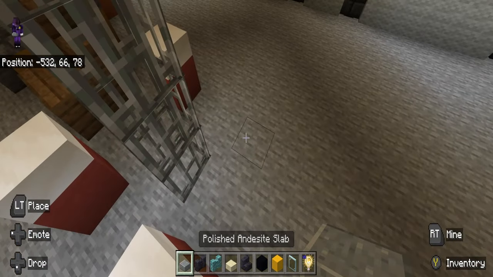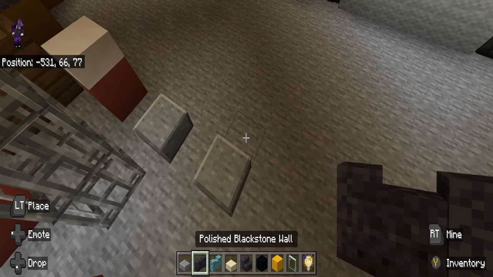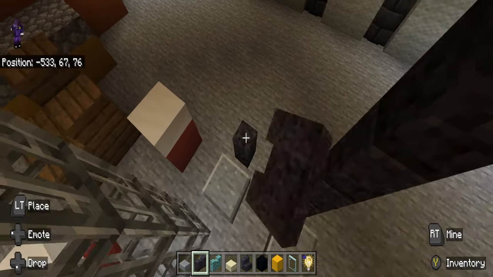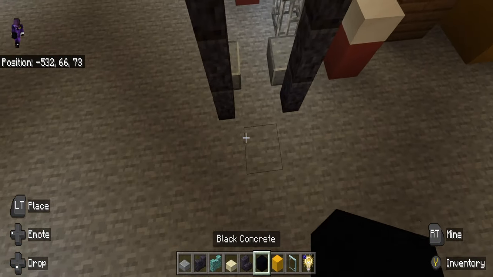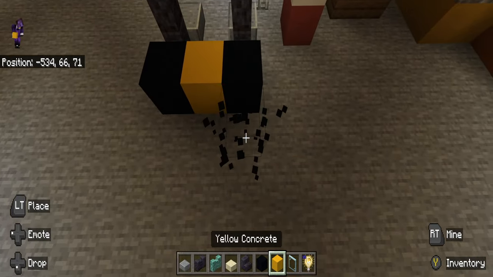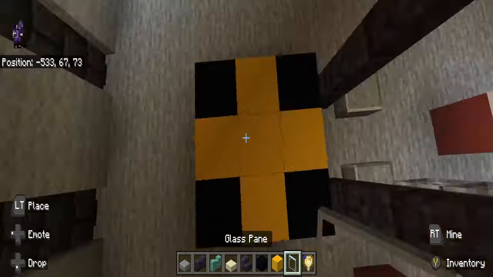So we're gonna place one right here, one right here. Then we're gonna place one, two, let's see. 1, 2, 3, 4. 1, 2, 3, 4. Then we're gonna have one black concrete here. Yellow. Yellow, black, yellow, black, yellow. And yellow in the middle.